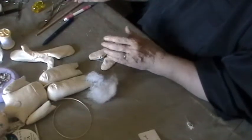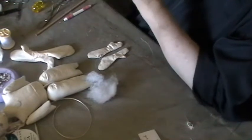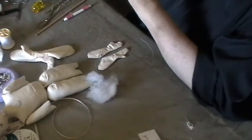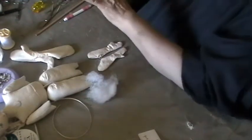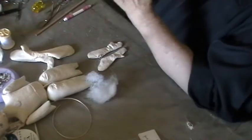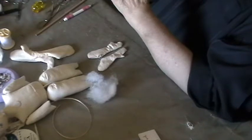And you have four fingers, so that's three lines. One in the middle and one on each side of it. So notice your fingers do not go down as far as your thumb. They actually go to the knuckle of your thumb.